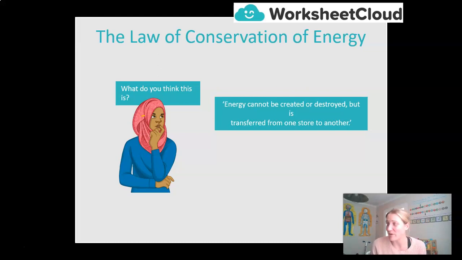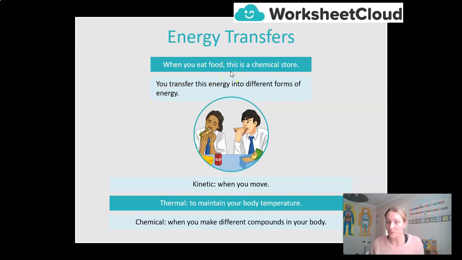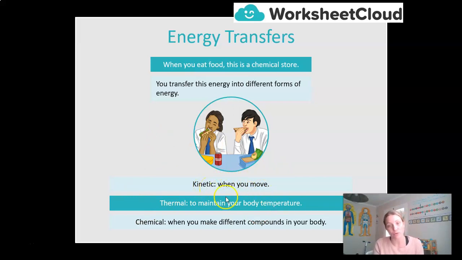Energy cannot be created or destroyed. It just is changing from one form of energy into another. That is basically what the law of conservation of energy says. We often say you might have one of those days where you say, 'I've got no energy.' Of course, you've got energy — everything has energy. It's just changing from one form to another. The best example of this would be yourselves eating. When you eat food, that food is chemical energy — it's stored energy. You transform that into different things because of the chemical reaction when you eat it. The chemical energy you've eaten can then be used or transferred into kinetic energy when you move, or thermal energy to keep your body warm and your body temperature correct, and also back into a different form of chemical energy — your own body might store it as fat or change it into glucose.